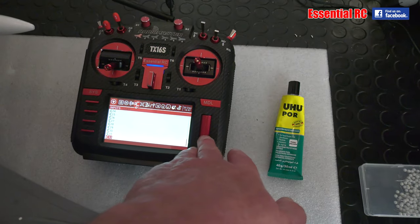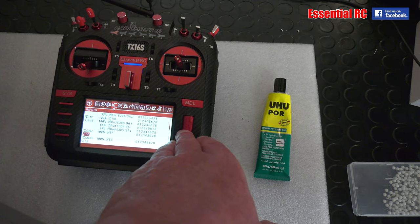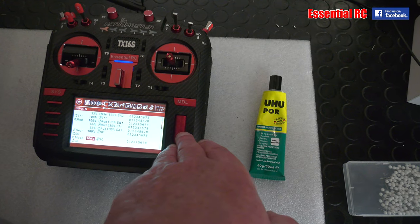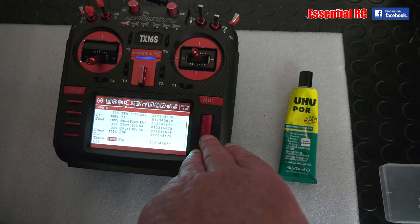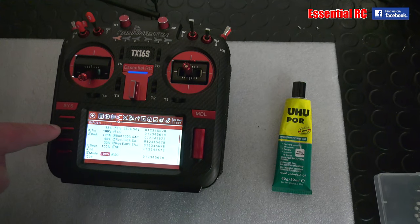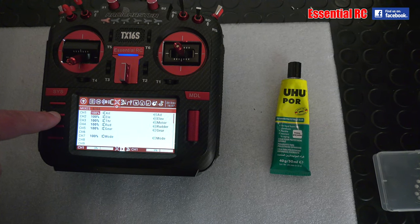Scrolling down, I get my hand out of the way. Then you can see on this gear I put that into channel 5, and then the mode for the reflex system, which is going to go on a three position switch on SC, is on channel 7. Going across, you can see I've mapped that on mixes, and that's it, nothing more to do than that.